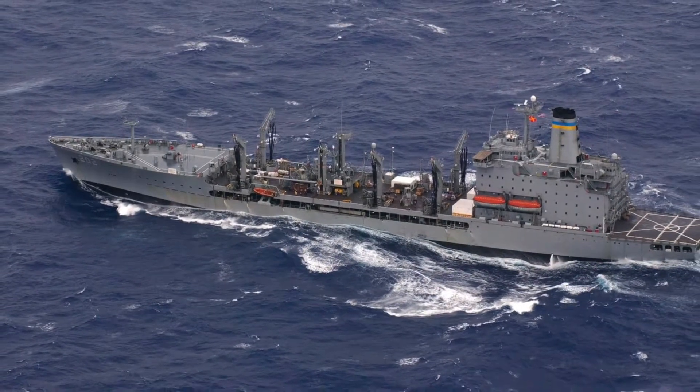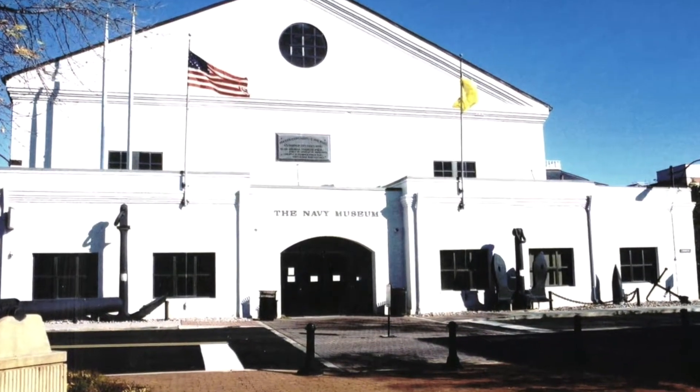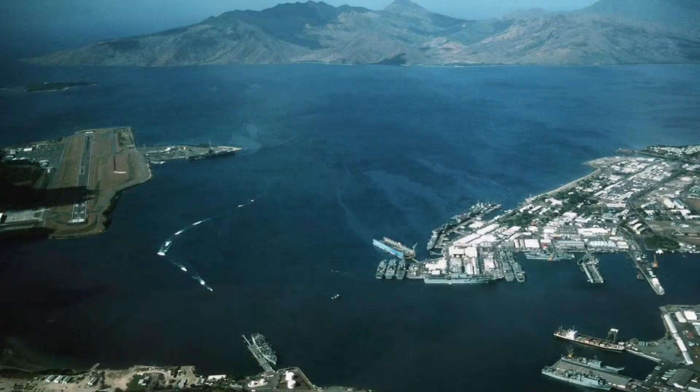After my command, I was assigned to the historical unit supporting the Navy Historical Center at the Navy Yard, which dates back to the Revolution. For my two weeks of active duty, I was sent to Subic Bay because they were closing the base. The base became American during the Spanish-American War — it had been a Spanish naval base — then was taken by the Japanese in World War II, recaptured, and became a huge base during Vietnam. We had a wonderful time interviewing officers from the admirals on down, interviewed shipyard workers who had been there before the Japanese came and were still there, and collected plaques, mementos, and flags.